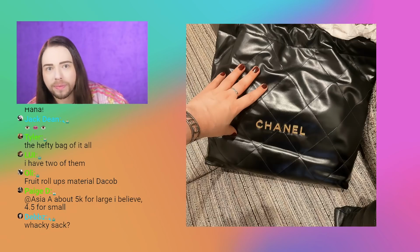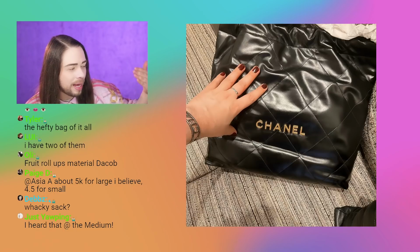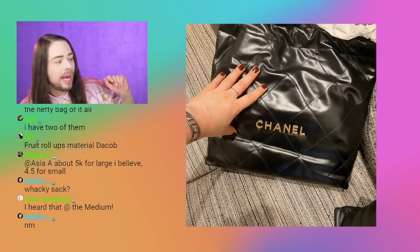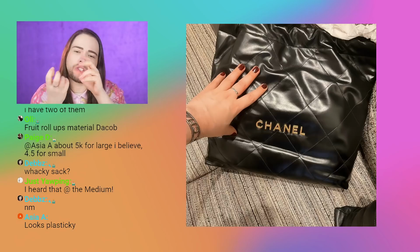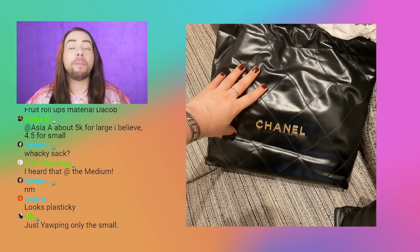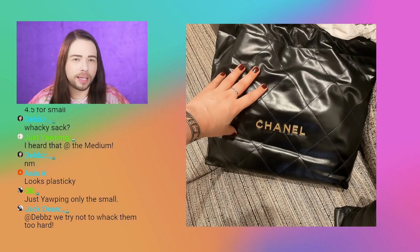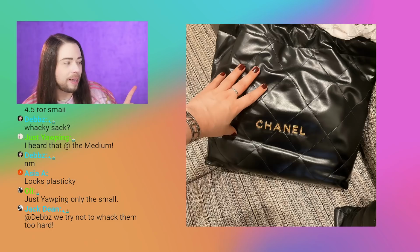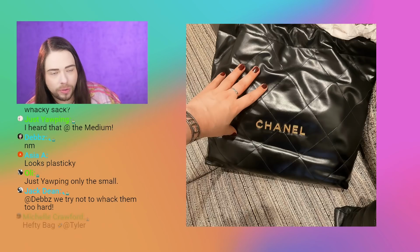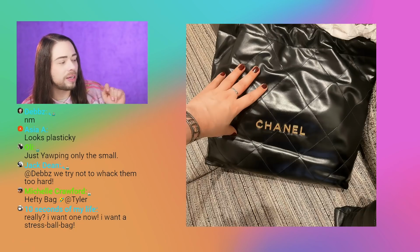And it is glazed. To some degree, it has that shine. You see what I mean? That calfskin has that sheen or shine to it. And as you move the bag and squish it, it just stays in that position, almost as if it were a plastic. But I smelled it. It smells really good. It smells like good leather, not like cheap leather, even though it does look quite plasticky. I can do without the logo. All of them are made in Italy, by the way, not in France. That's also something to consider.